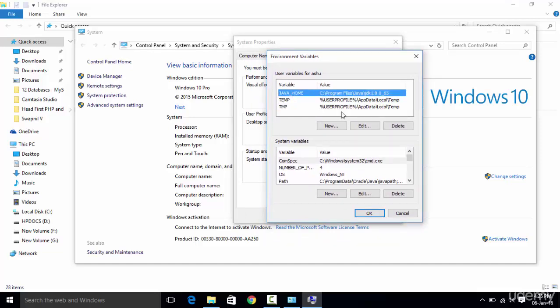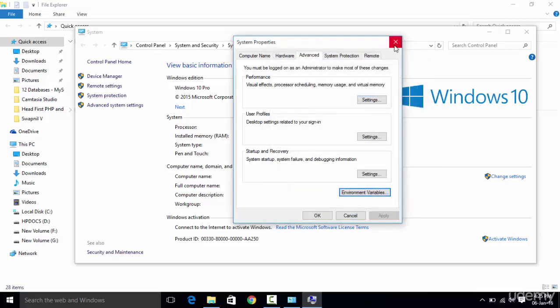Now if you have installed Java JDK for the very first time, then there are chances that you don't have this Java home variable with you. So what you want to do is create a new Java home variable. In order to do that, the first thing which we need is the value of this, which is nothing but the path where your JDK resides. So if you have installed the Java JDK at a certain location, we need to specify that location over here.